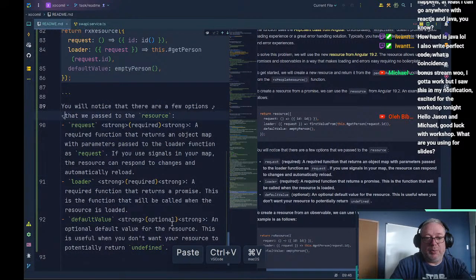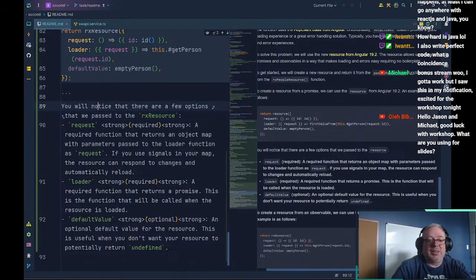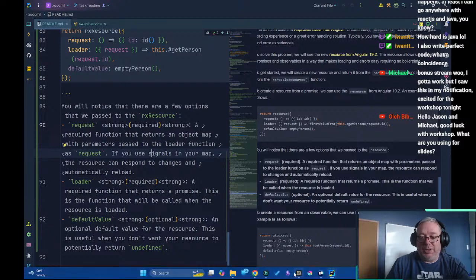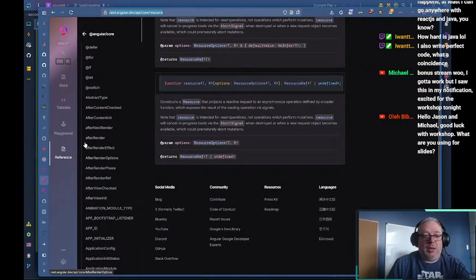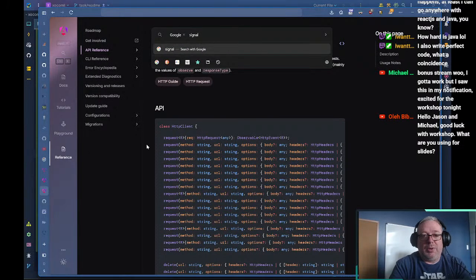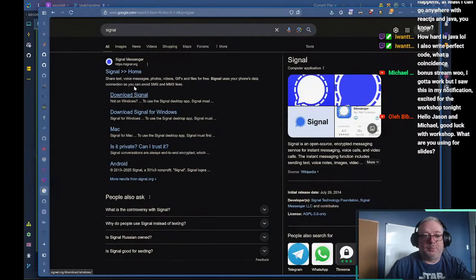This is what we pass to the Rx resource, right? Again, request is a function that returns an object map with parameters passed to the loader function as request. Again, if you use signals, and one thing we can do is go grab a link to signals, right? So we go here and grab a signal.